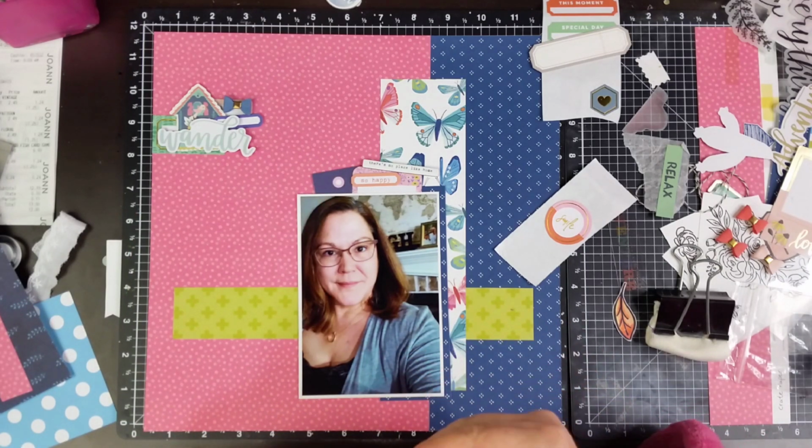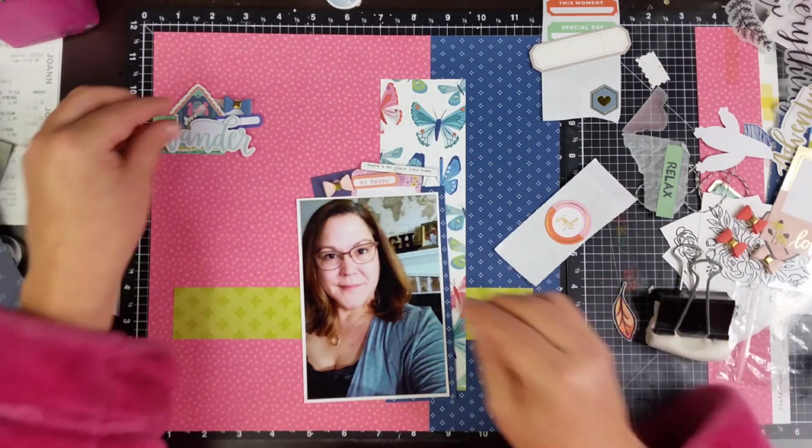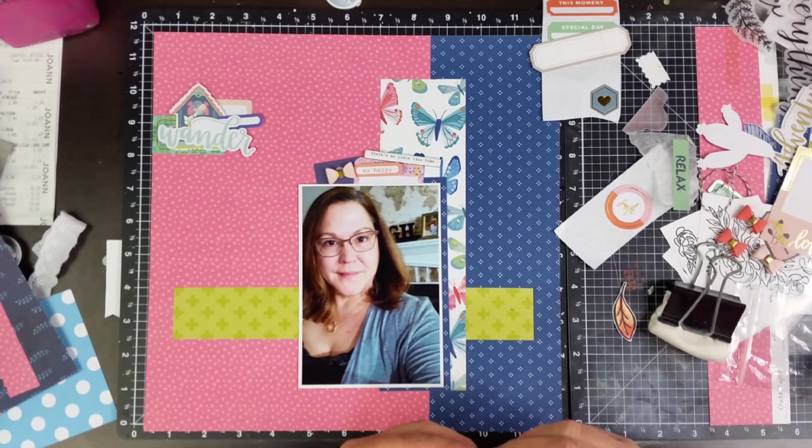Then we got those little bows. I told you we're going to pull in some of those little bows. I will pull in 2 of those. Those are very difficult for me to use, so kudos to me for getting 2 of those on a page, even if it's a page I don't really love, right?